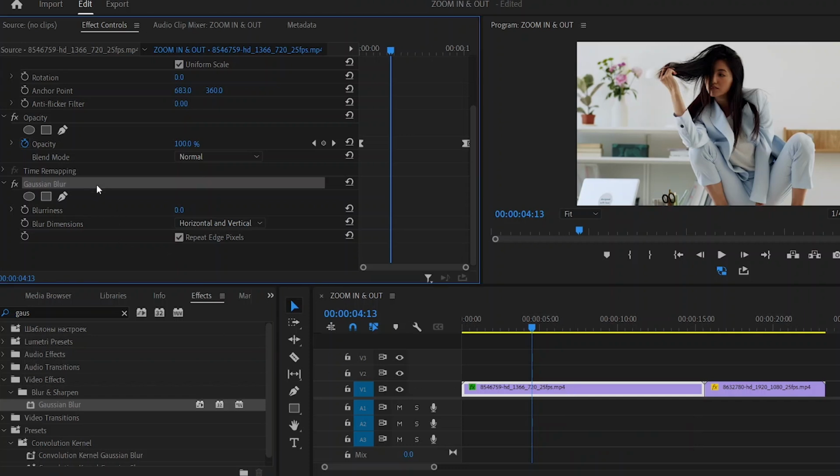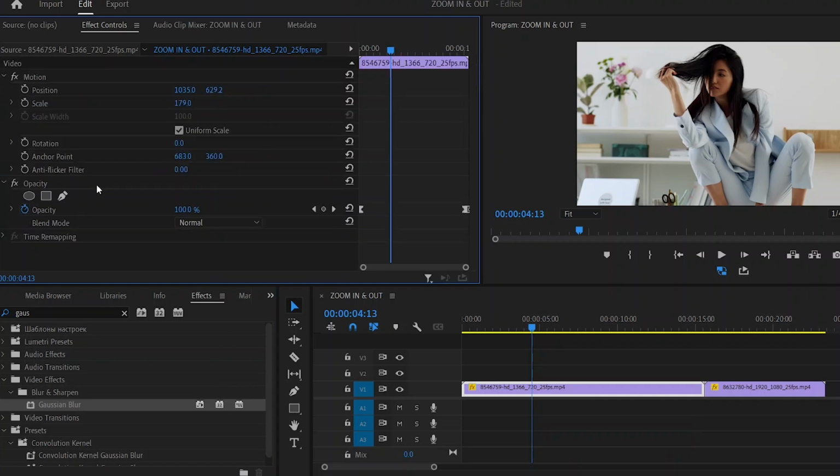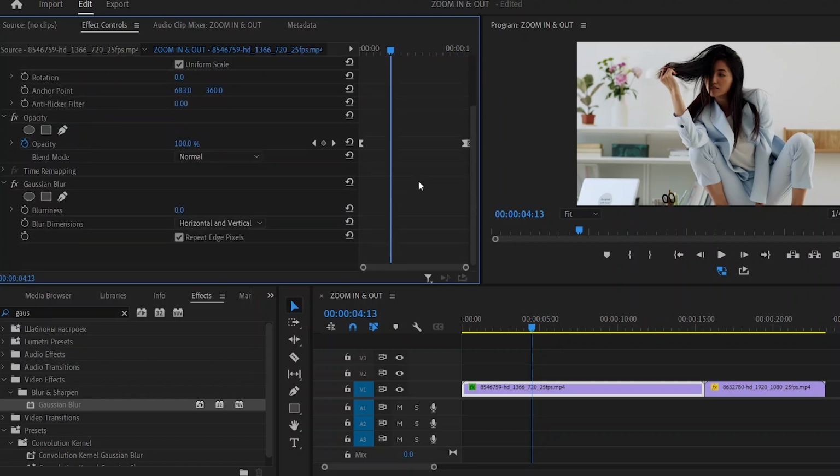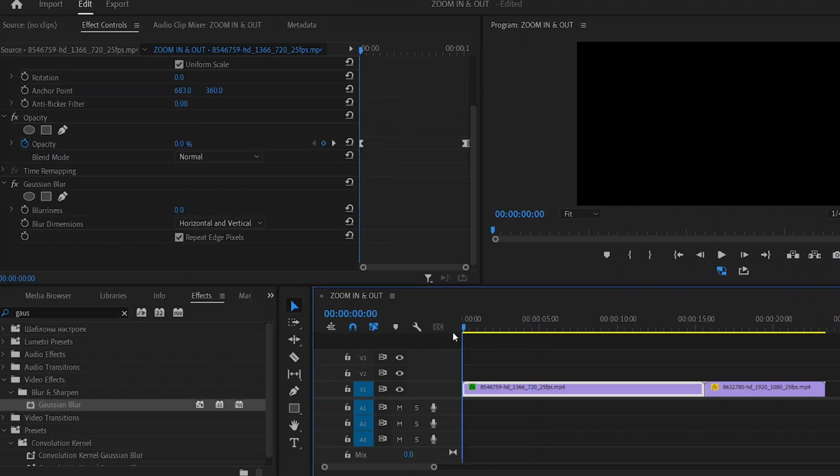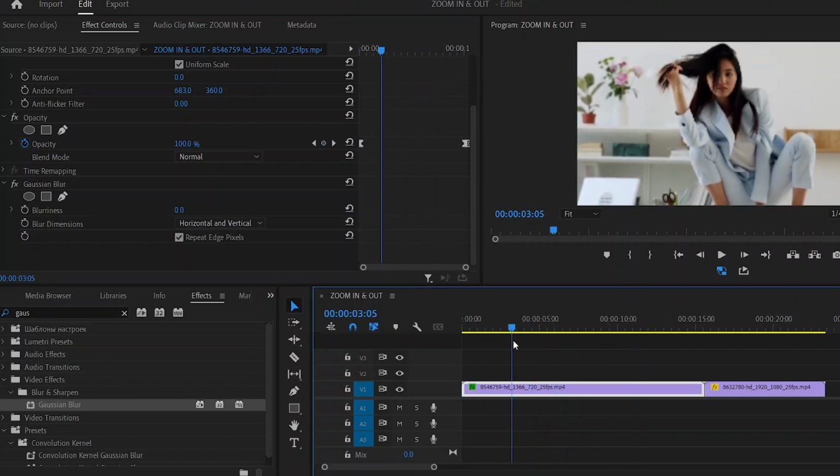You can delete it just in case you don't want to use the effect again. Press Ctrl Z, it comes back again. So whatever effect, if it doesn't show here, just know you didn't add it to that video. You can increase the blur, you can reduce the blur, you can use your keyframe like I told you to blur in or blur out, whatever way you want.